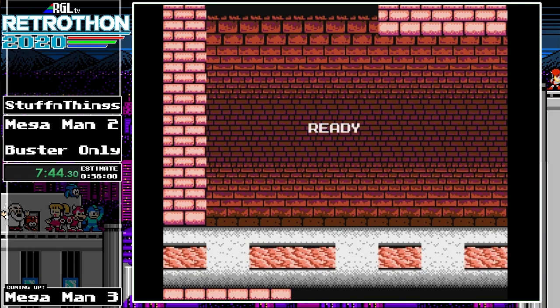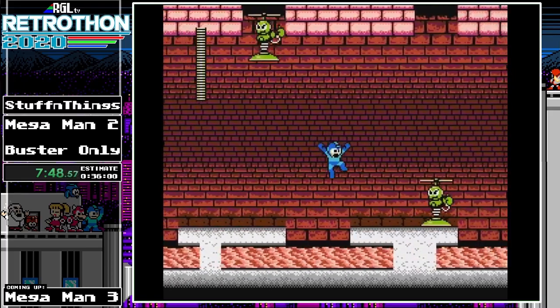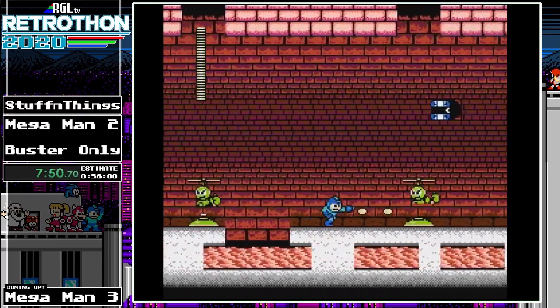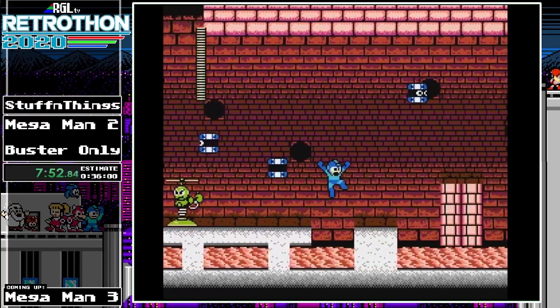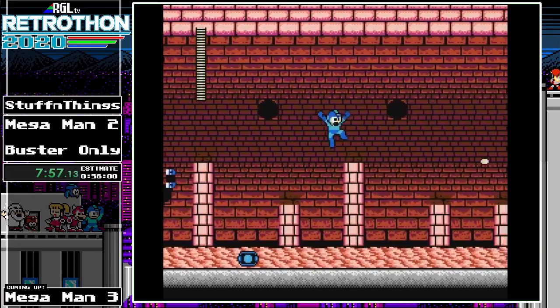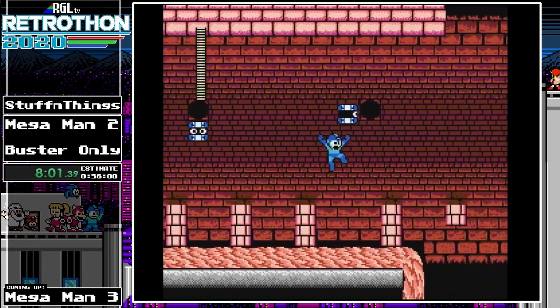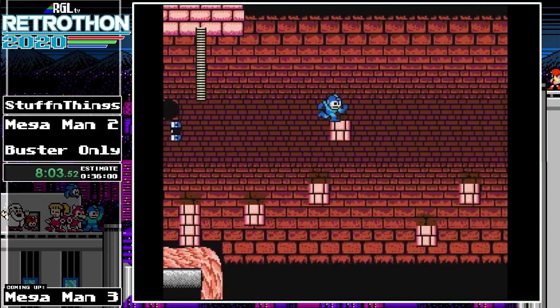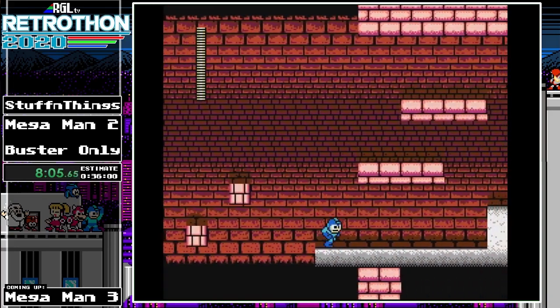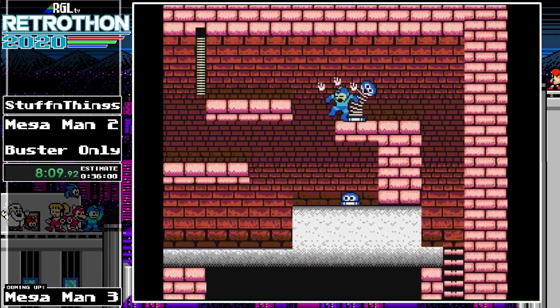Now, Heat Man is a really fun stage, Buster only. You get to experience the stage in all of its glory, and when I talk about that, I mean the second half of the stage where Yoku blocks abound. That jump is always scary, the last tin can there. I've done it a million times, but still. I'm surprised you didn't Buster that tin can.